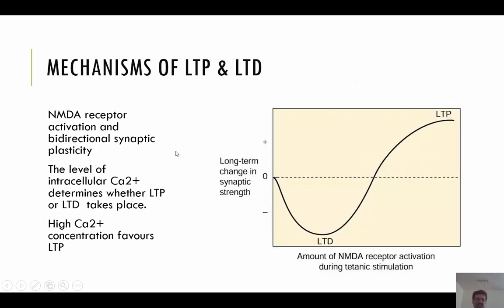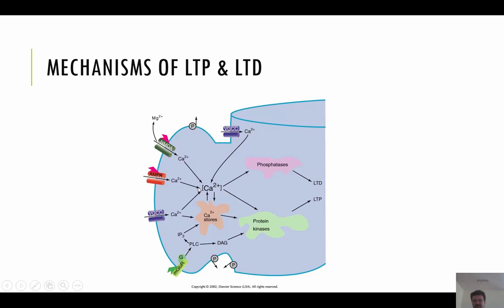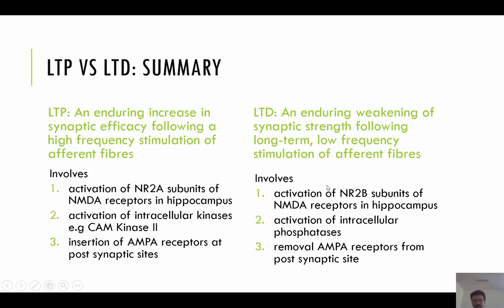And we've been also able to study LTD as well. And whereas LTP is the result of high stimulation, LTD is the result of low stimulation. And what happens is the amount of calcium entering the cell in each condition changes. And this leads to one or the other taking place. So low calcium leads to the activation of phosphatases and LTD. High calcium leads to the activation of kinases and LTP. And this diagram here just simply summarizes what we were saying. You don't need to know the details of these different processes, but I just want you to appreciate that we're studying these things and we're understanding them more and more as we go forward.